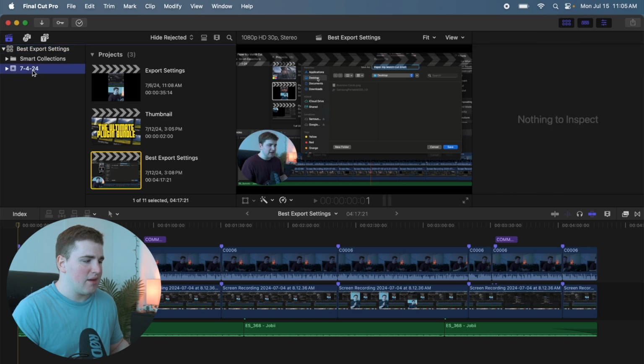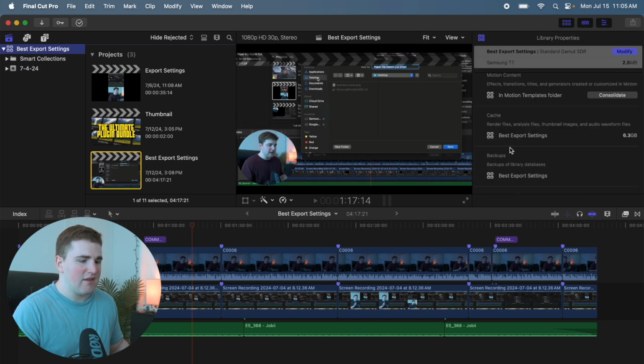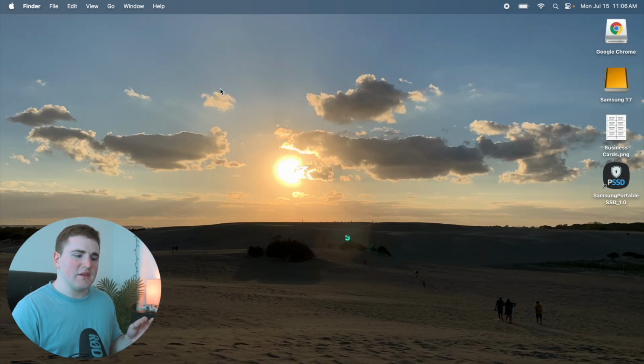I go back to the project and go through the project a little bit, then I'll go back to the library, just to make sure it updates. Click on the library again, scroll down to cache files, and you see now that's a lower number. You really want to clear your cache data files, or it's going to really build up, and you can literally have 400 gigabytes of cache data, and you're not even aware that all that storage is being filled up.